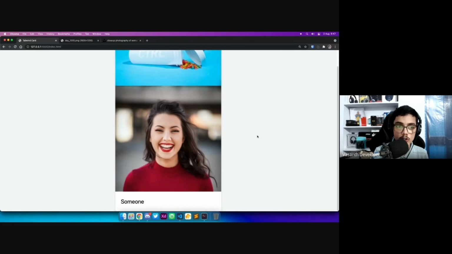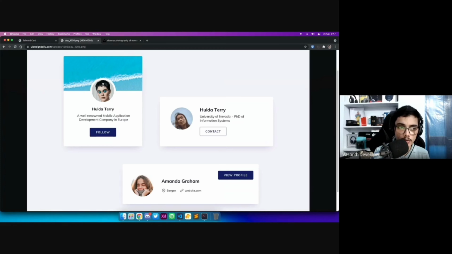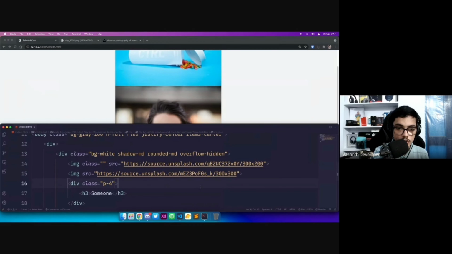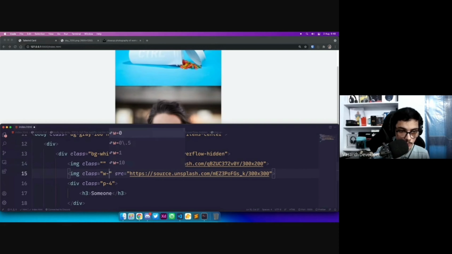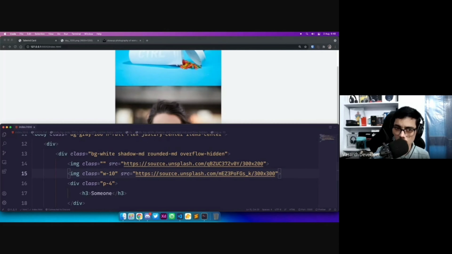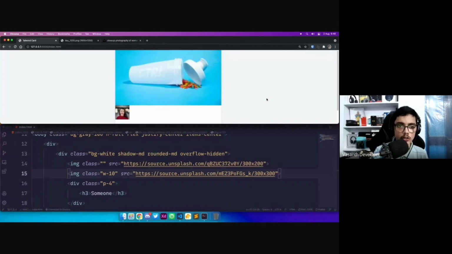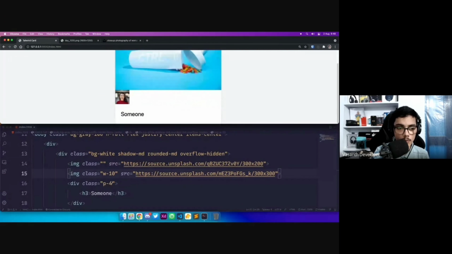Now our job is to take this image, make it much smaller, and place it in this kind of way. So let's add a class to it. We're in Tailwind. I guess we'll keep this class so that I can show you a cool effect later. Let's do w-10, width of 10, and it's much smaller now. Can I align it to the top? Yep. So we have a much smaller image.